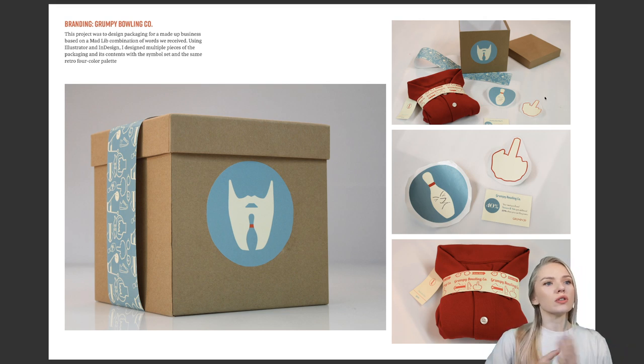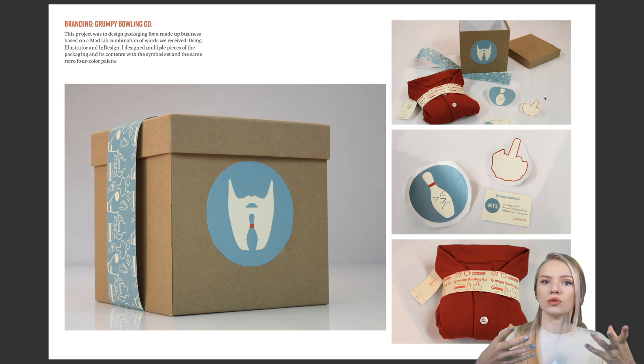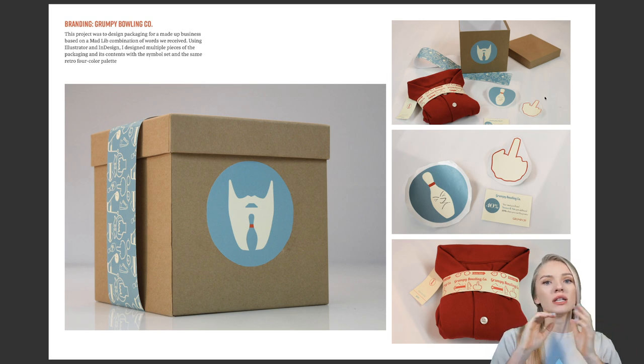Just put the photos into Photoshop and watch a tutorial on YouTube on how to edit product photos. It will give you a great insight. It's really not that difficult. I learned it myself online, so I can really recommend you guys just go on there, edit your photos, and you can even make it look way more professional just because you edit the photo.